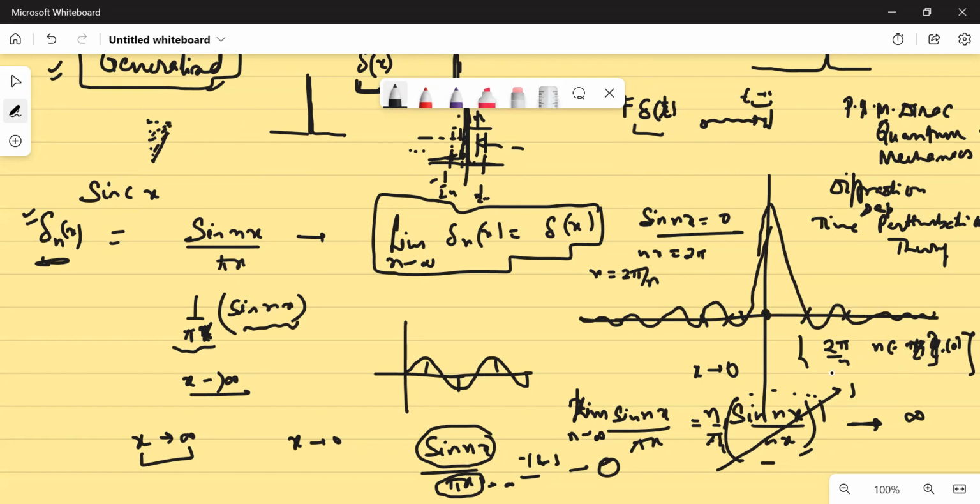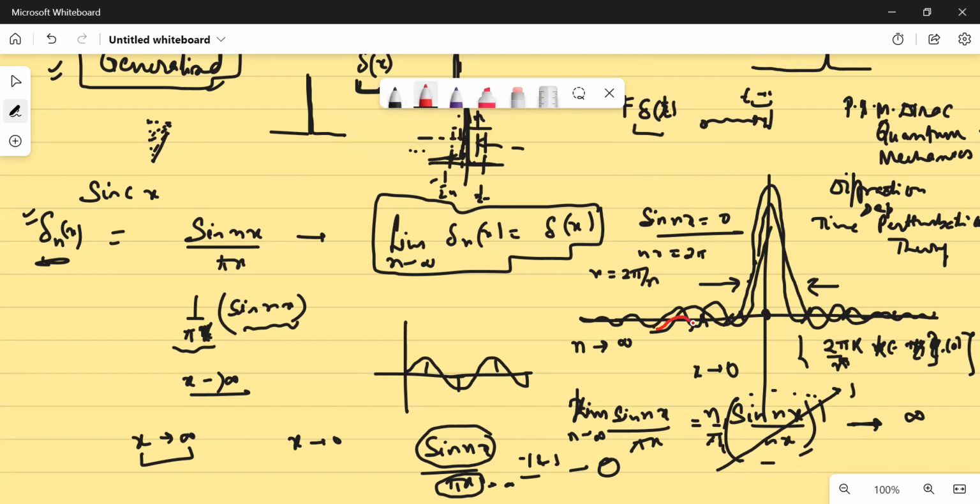So are you getting my point? Now understand, if I'm taking n tending to infinity, the roots are 2 pi k upon n, where k belongs to Z. As n tends to infinity, this entire thing will go towards 0. So all these roots are eventually fading out as n tends to infinity, and we are approaching 0. These roots fading out means you are coming closer and closer to the origin, and the amplitude is increasing. Are you getting my point? Is that clear to you?